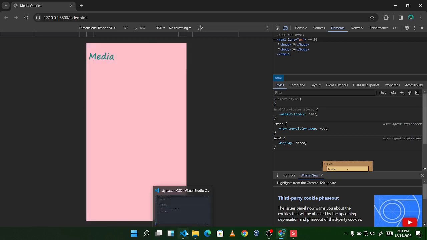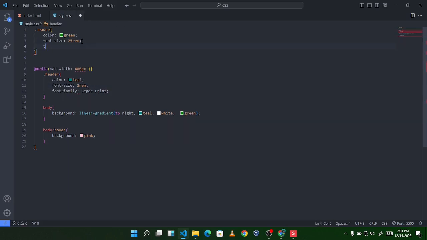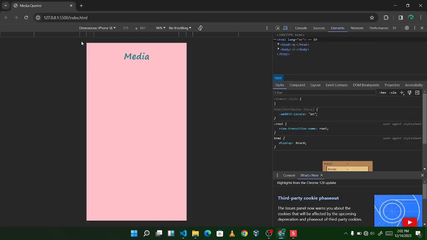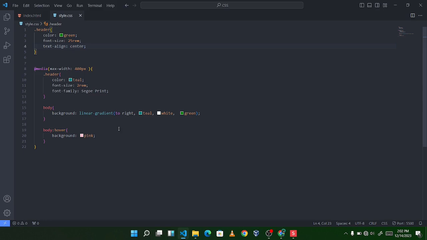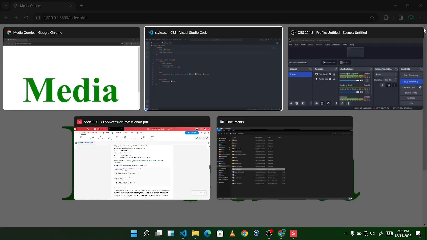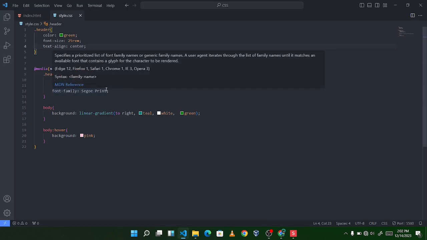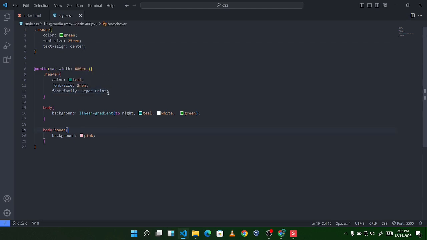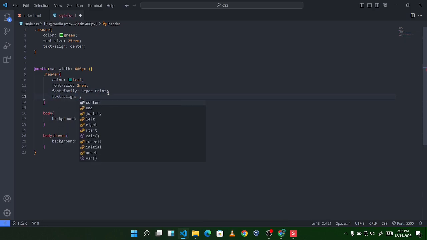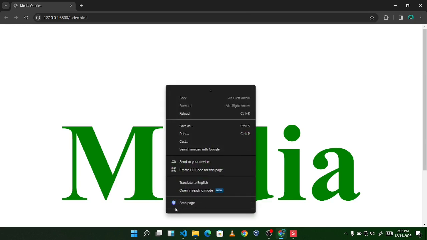Now I can also add specific changes. I can take the header, text align it to the center, and it will go to the center here as well. But I can also change it at a page. You can see here it also goes to the center, right? But on the mobile part, the part which is less than or equal to 400 pixels, it's also going to center. But you can change that. You can text align this to end. If I go and check, you can see this one is still in the center.